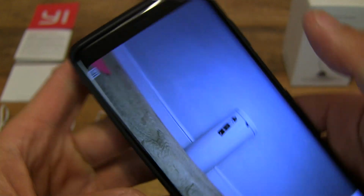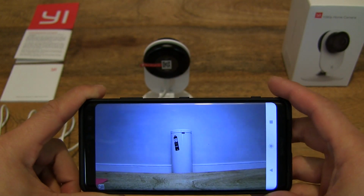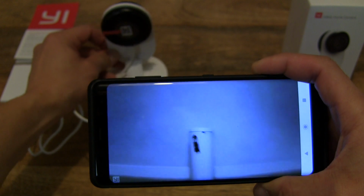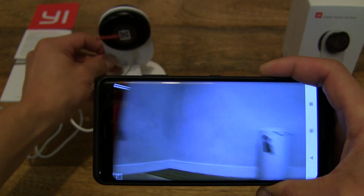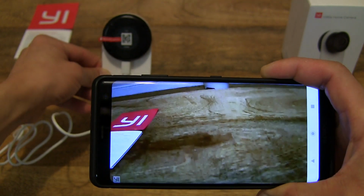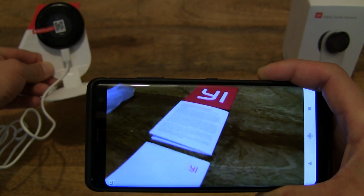Let's tap to maximize it even further, so we have a nice full view right there. You can see the Yi home camera directly in front of us. And of course, let's move it around so you can see the kind of responsiveness of the camera as I move about. As you can see, the tabletop, the details right there.